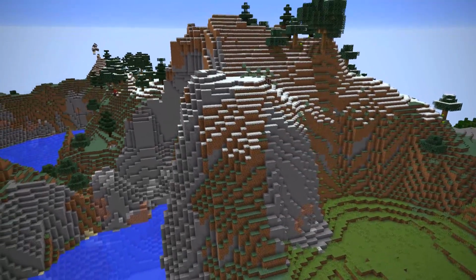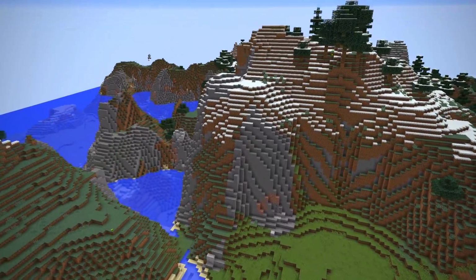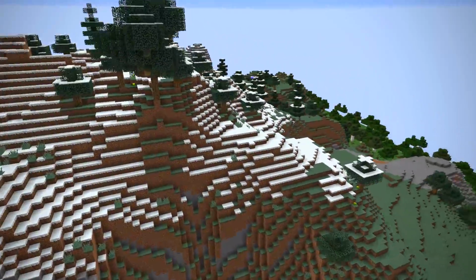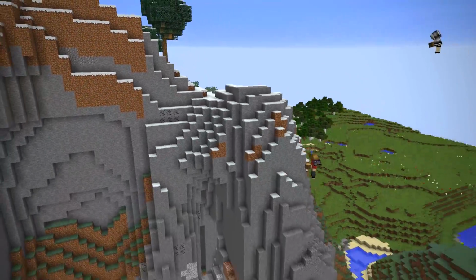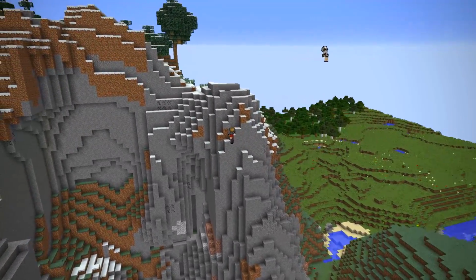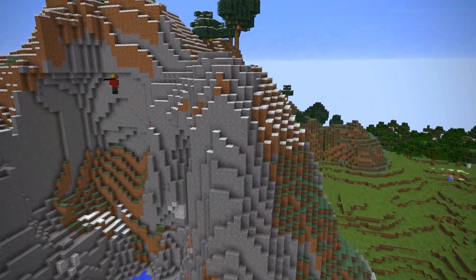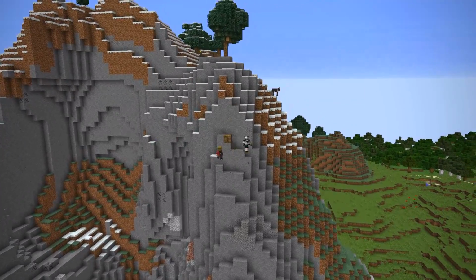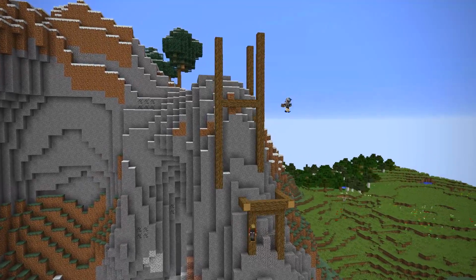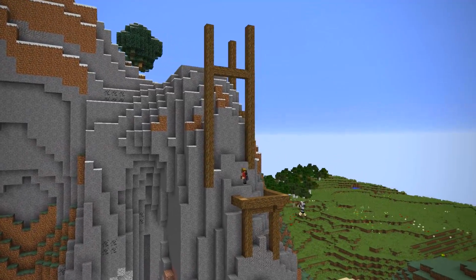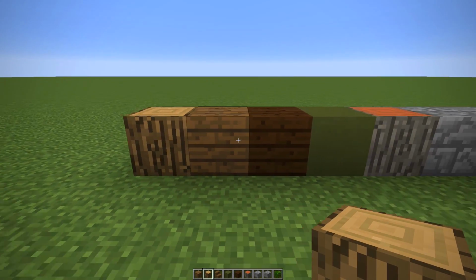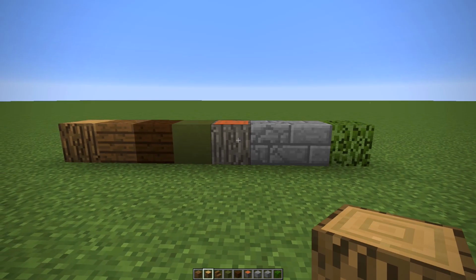So instead of just diving into making the house straight away, what I want to do is actually teach you how to make the individual parts that we're going to put together on top of this mountain so that you have complete context on how to make it before we even go through the very speedy time lapse. So we're going to quickly make a quick frame and you'll see how this is all going to play out. So you see that we've made some pillars up in the air, but let's head over to the flat room and make these individual parts so that you're able to very easily follow the rest of this tutorial.